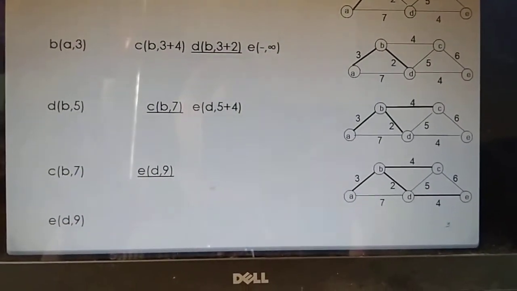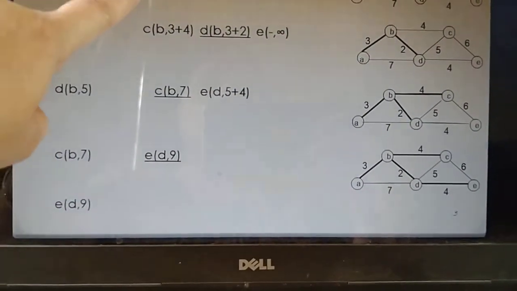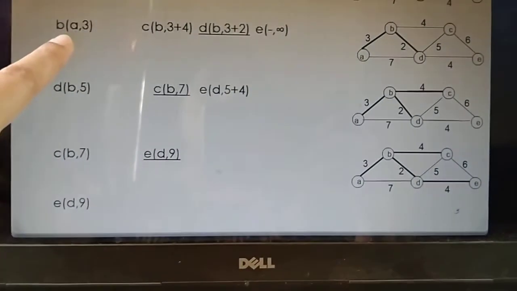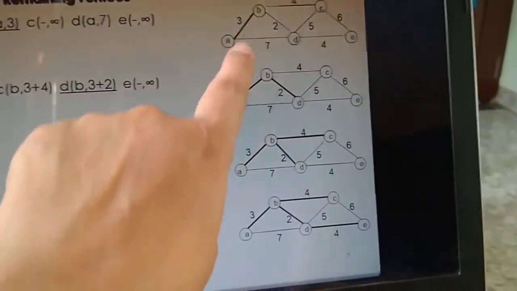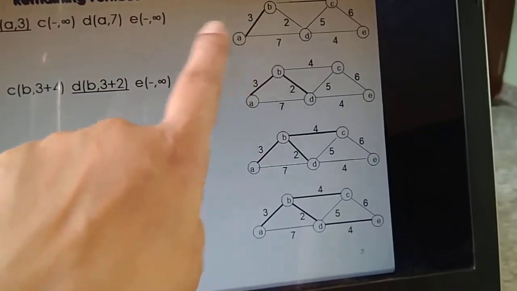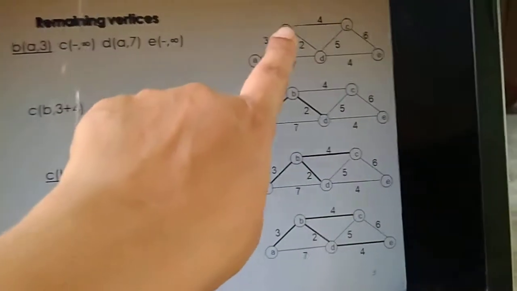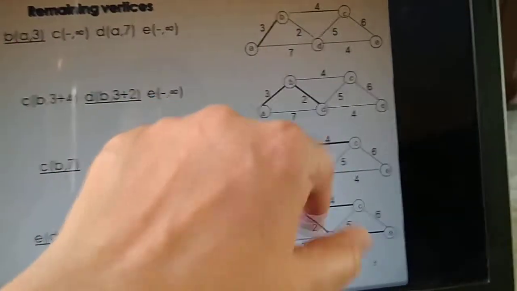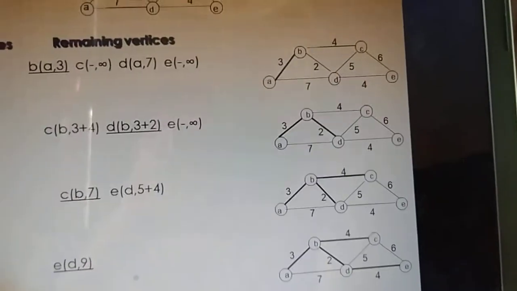Once I get U and D of U, next you make that particular vertex a tree vertex. That means I am selecting that particular edge. A to B is selected, so I am making that a selected vertex. Now through B, can I reduce any of the distances? That you need to check afterwards.